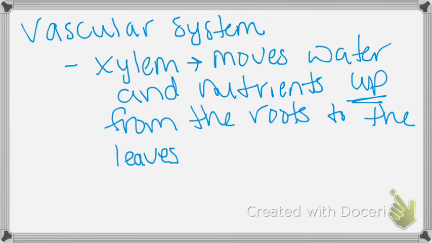The roots, remember we talked about at the beginning of the year, the property of water called capillary action. And as capillary action moves water into the roots of our plant, it's going to move into a tube called the xylem. And the xylem is going to continue moving that water up through the plant because of how the plant is set up. Because if we think about the leaves, water is being pulled out onto the leaves and then it evaporates. And so each of those water molecules are connected to each other. And as one water molecule moves up, the other ones behind it follow. It's like a chain reaction.